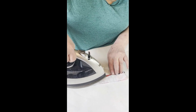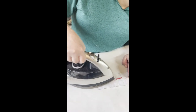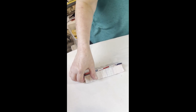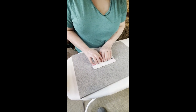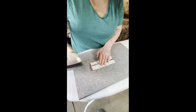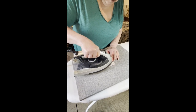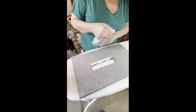Okay, first I try to press. You don't iron it. You press it. First I press it down. And you can see that it's a valley or a hill? Okay. This would be difficult to work with. So then you take your wool pressing mat, or that's another topic, I'll have to talk about that later. You take your wool pressing mat and your block and you press it again. Again, you don't iron it, you press it. You try to keep those open. As you can see, it's still not behaving.